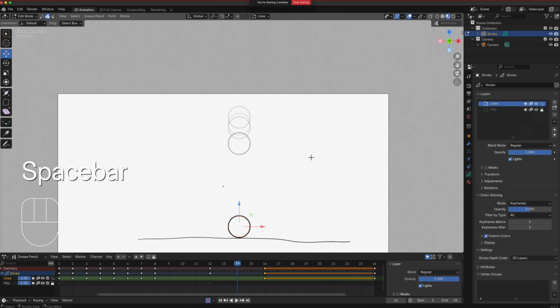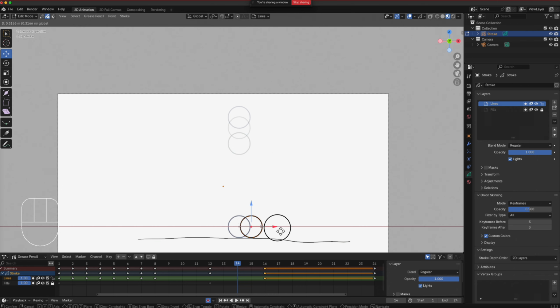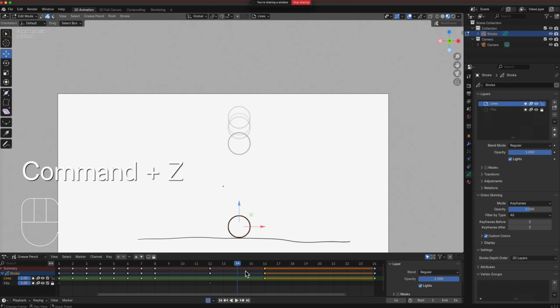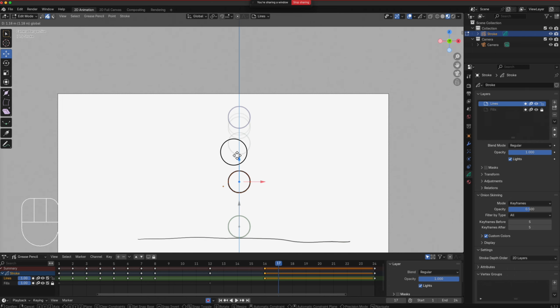Okay, and we do the exact same thing for, oops, undo. Didn't mean to move that. Meant to move this one. So with 16, we want to bring it back to that height and then repeat all that process. So I will increase my onion skin right here because I do want to see the position, since we are trying to mimic it exactly how it was on the other one. So I'm going to go 17 right here. It goes back up right there.